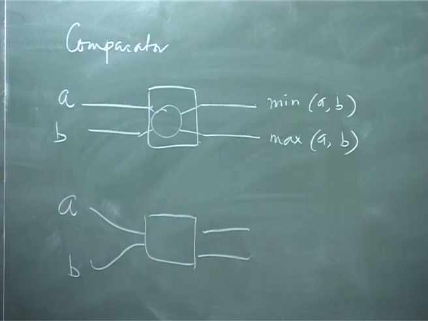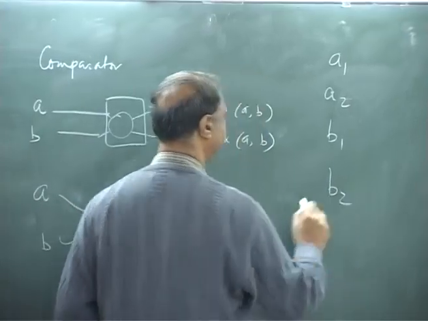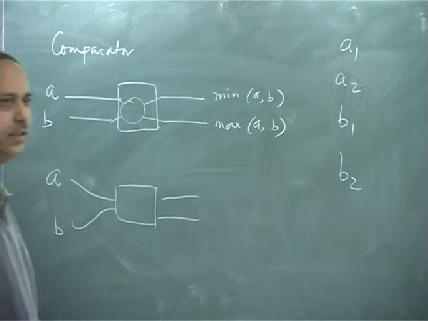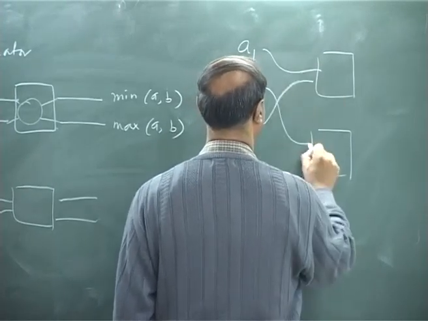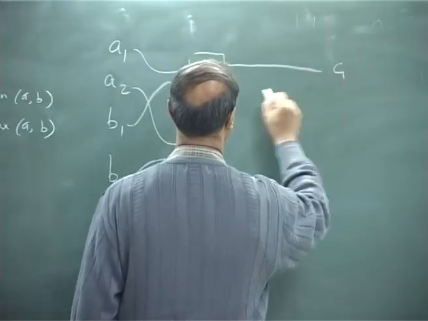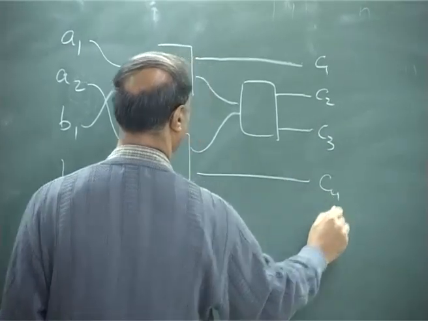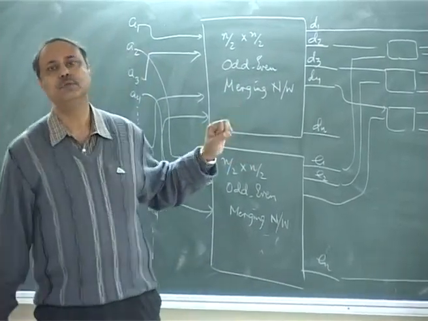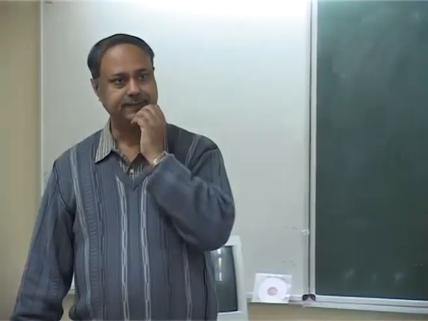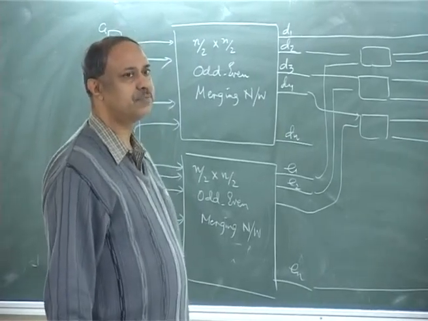Now, if I have, say, I need this later on. Now, you have A1, A2, B1, B2. These are the two sequences, each of size 2. What should be the architecture? Right? Now, first problem is that I want to find out the number of comparators you need to merge the two sorted sequences each of size n. The number of comparators you need to merge two sequences each of size n.